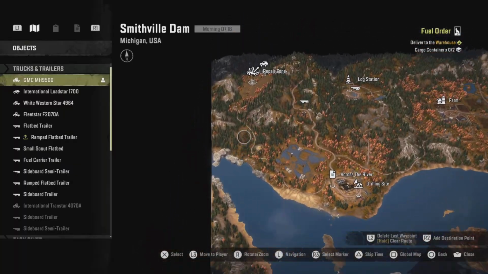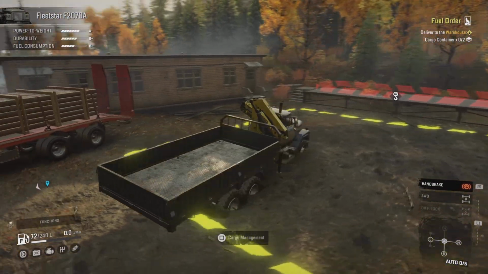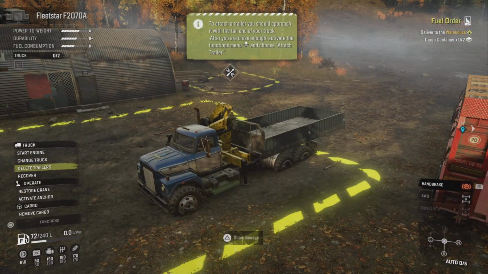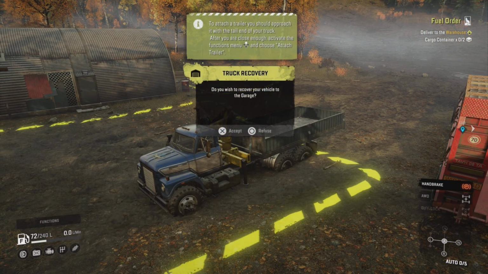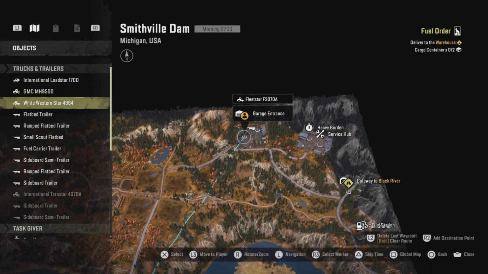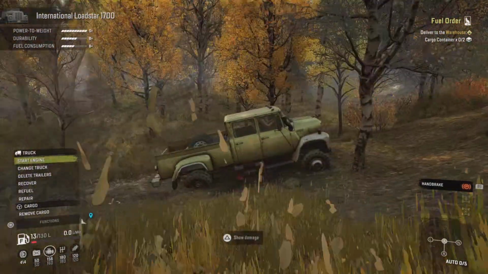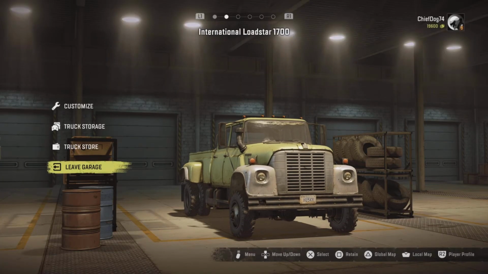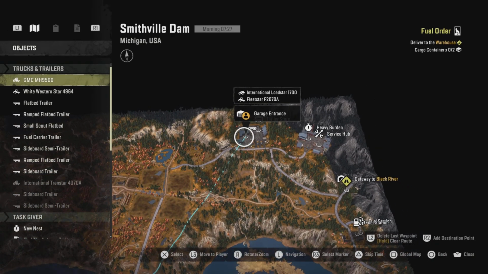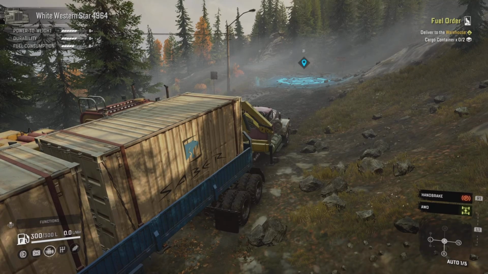And just so I don't forget, we will just go to these trucks and recover them. That's not how you recover things in this game. Recover. And if we go over to the International Lodestar and we press recover on that truck as well. So, yes, there you go. That is going to be that for this episode.